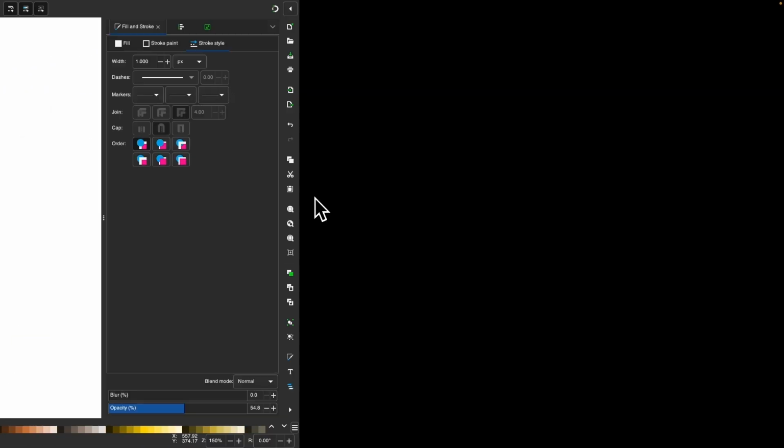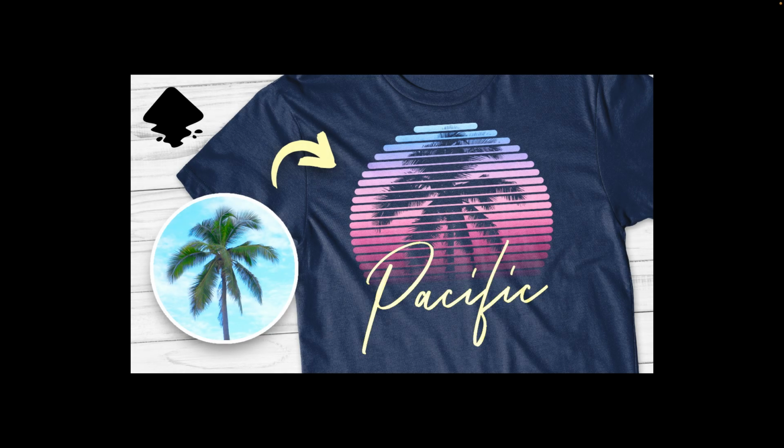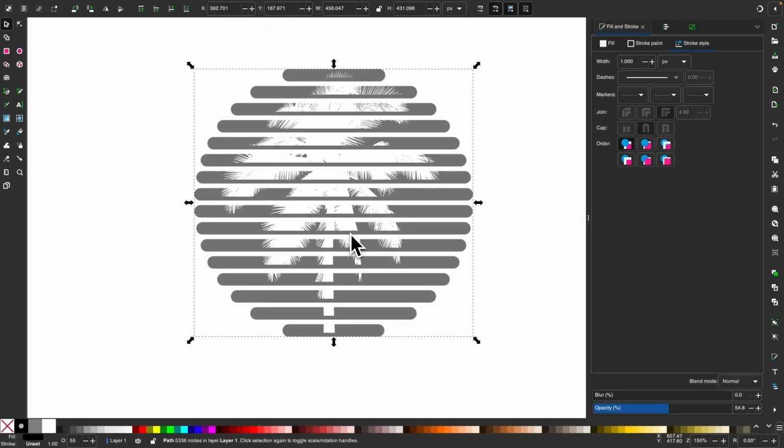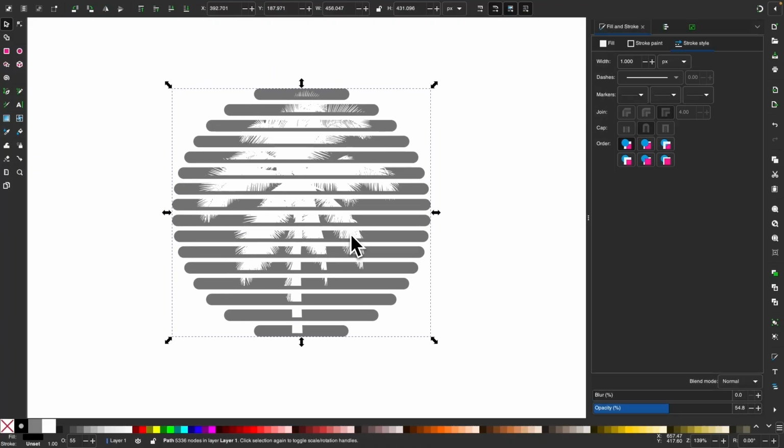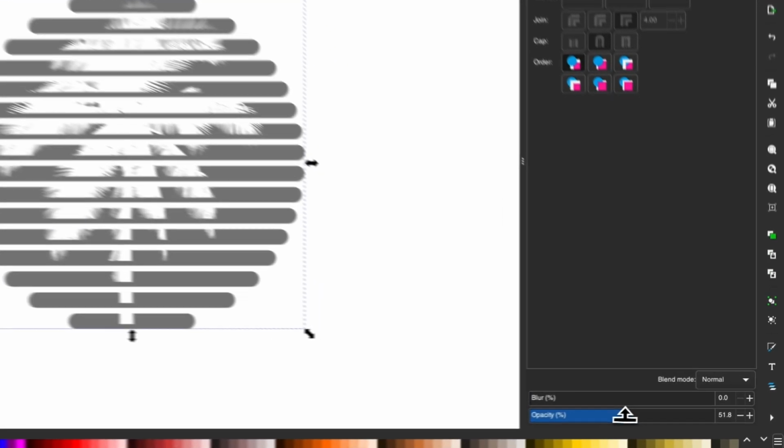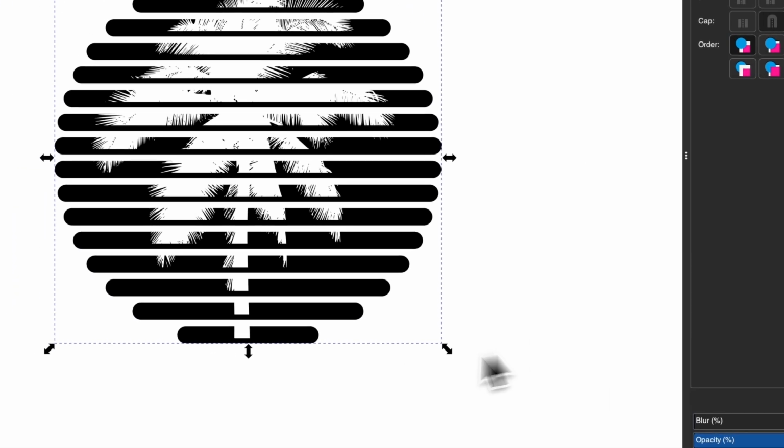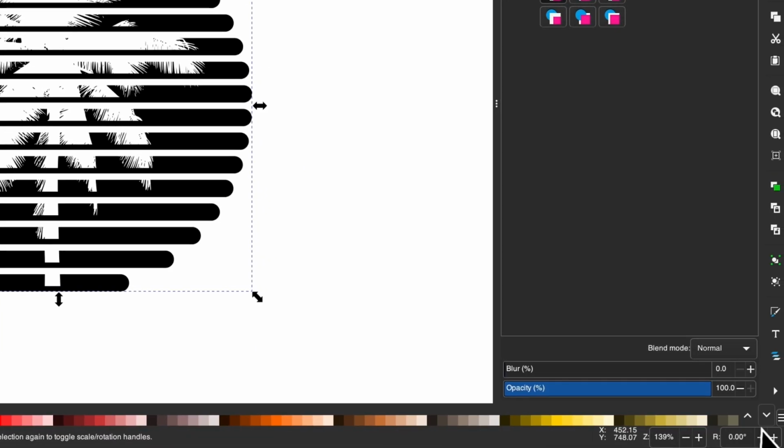Now the way that I formatted this design, it looks better on a dark backdrop than it does on a light backdrop. The reason why is because the negative space showing through here shows the palm tree as the darker image, or the silhouette. So if it's on a white backdrop, it's not going to work. So for now, I'm just going to change the background of the canvas color. First, let me bring up the opacity of this. Let me make this a shade of pink. We're going to apply a gradient to this momentarily.